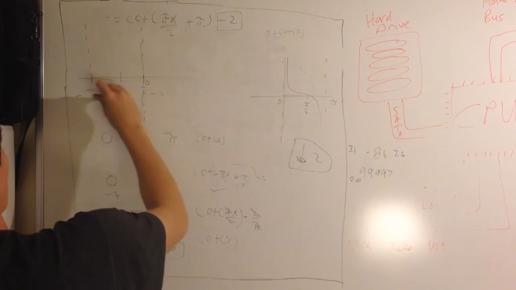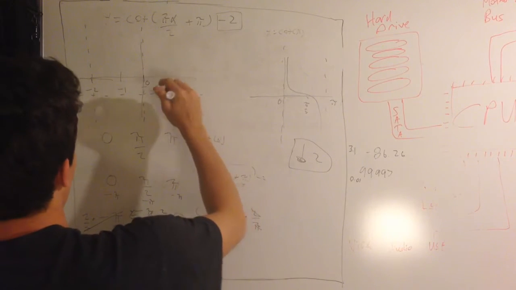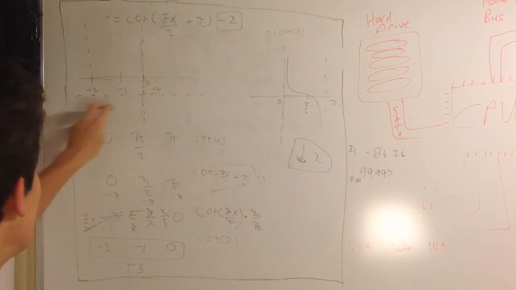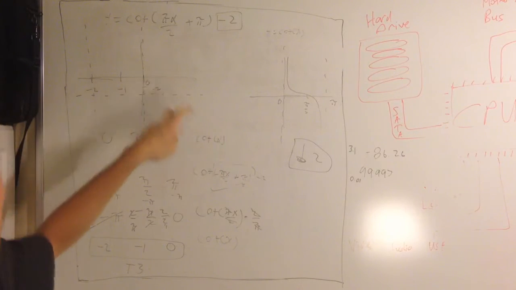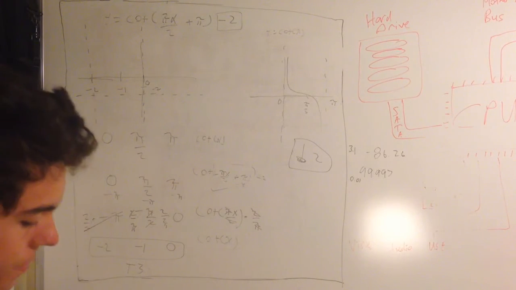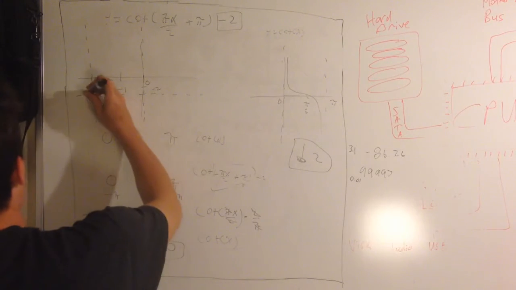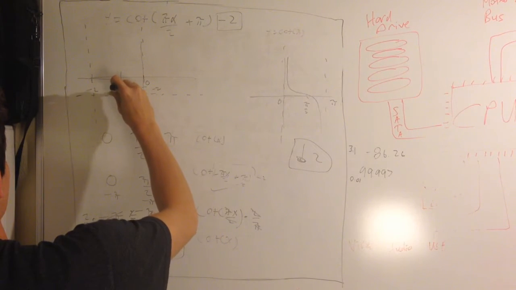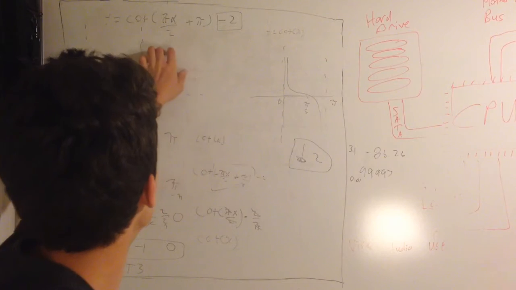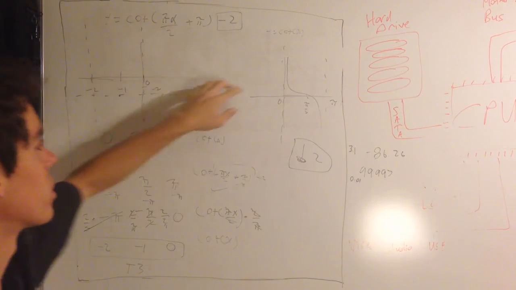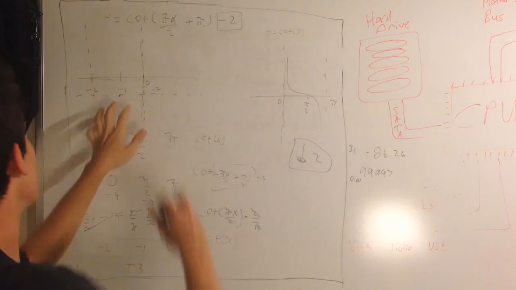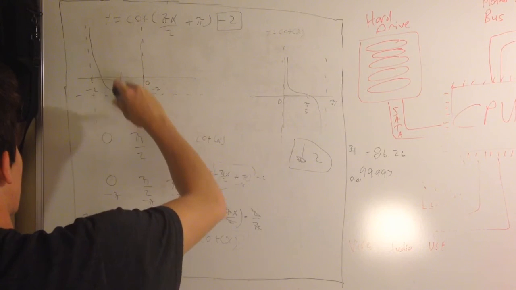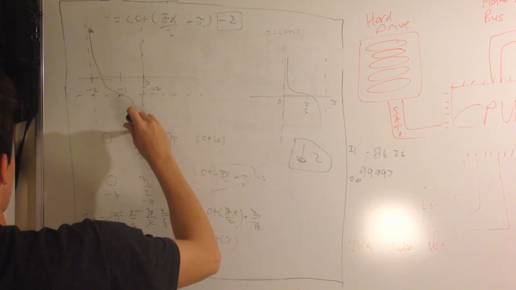And I'm going to draw a dotted line, and this does not represent an asymptote, but this represents my new imaginary x-axis where I'm going to put my points. So my asymptotes stay the same, but my point will be at negative 1, negative 2. And then, because we have no change in amplitude, we're just going to draw this exact same shape, but at a different location. And this is what our graph looks like.